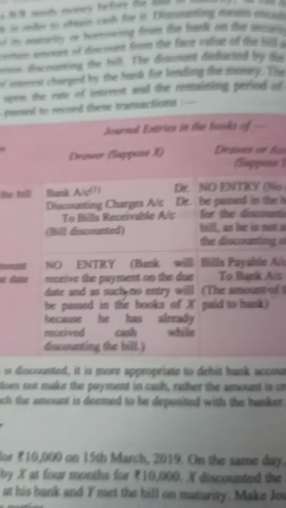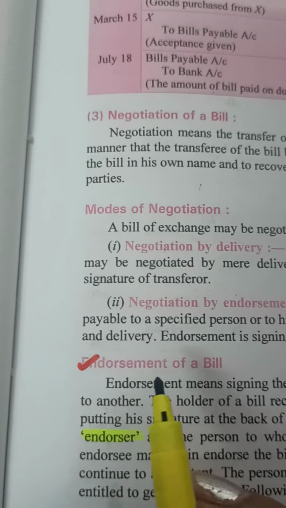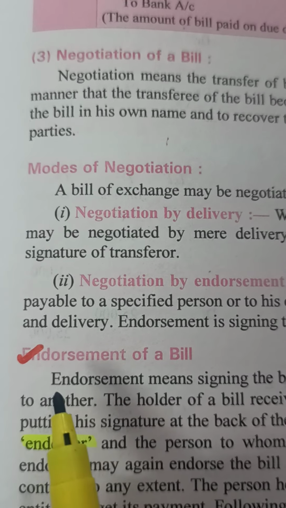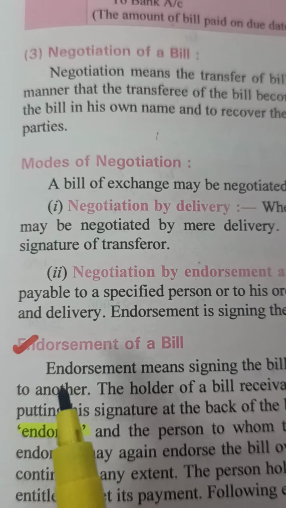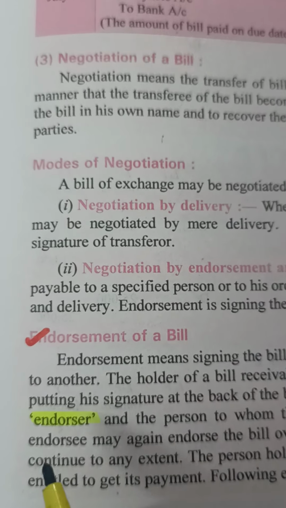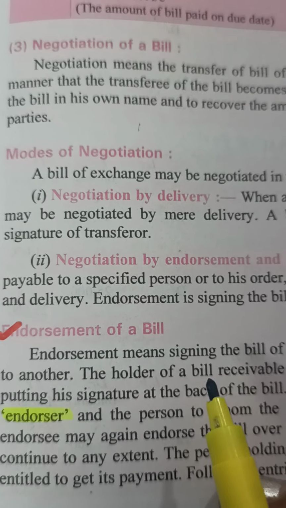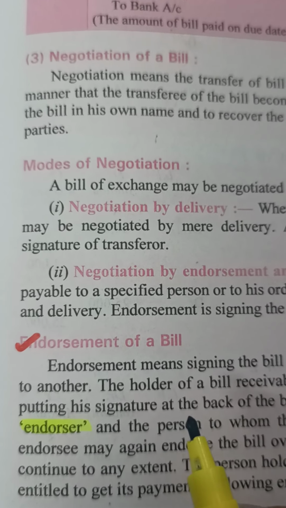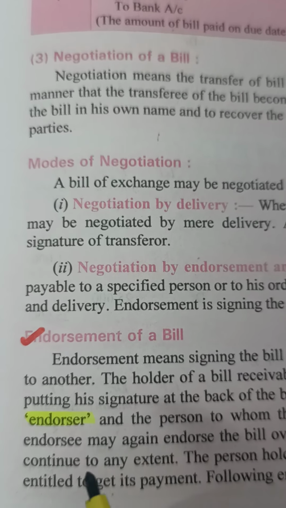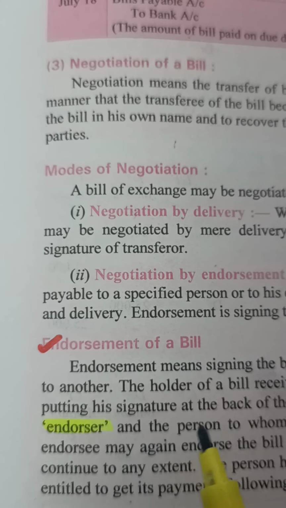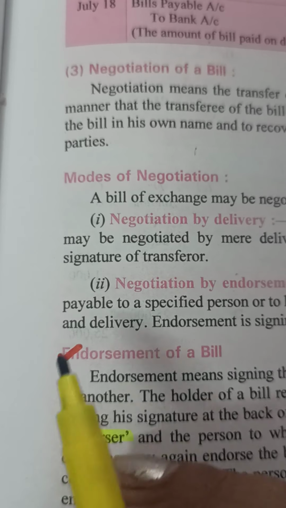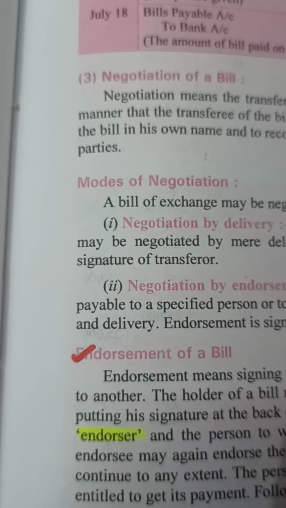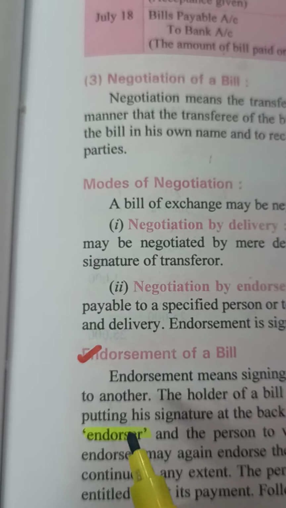Proceeding, we had done the question coinciding this. Illustration 6 was done. Now next we come to negotiation, or the first type of negotiation, that is endorsement of a bill. I told you endorsement means transfer of a bill. I write a bill on Y, and Y cannot be forced to make the payment before the due date. I have to collect the payment from Y and make the payment to Z.